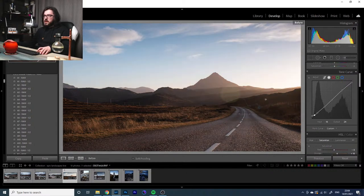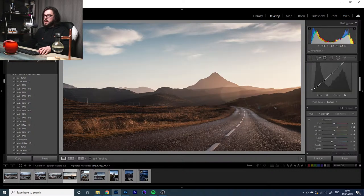Mostly what we've done is sort of controlled some of the tones, bring those back into our oranges, and a richer blue in the sky, which has also helped sort of carve out some of the detail in the grasses here because we used the HSL tool. And we've also really brought out more of a detail on the road, including using that radial filter on the road here just to brighten it up because it had fallen into shadow.